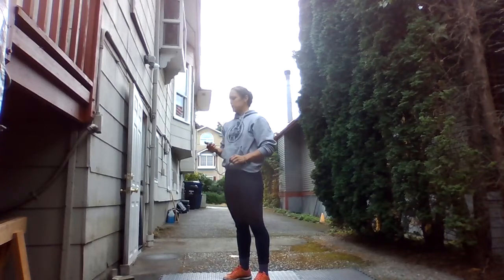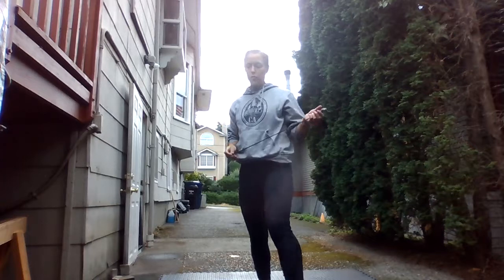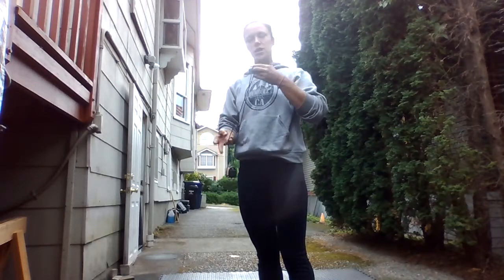What we're going to do this time, rather than moving continuously, is work for 45 seconds and then rest for 15 seconds and just rotate through all of those moves for 5 rounds. It'll take a total of 15 minutes.